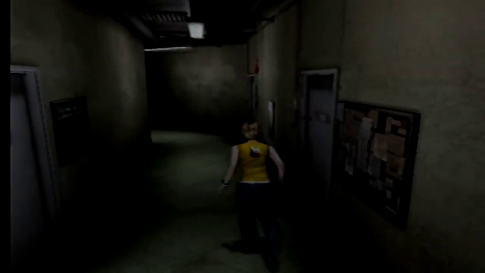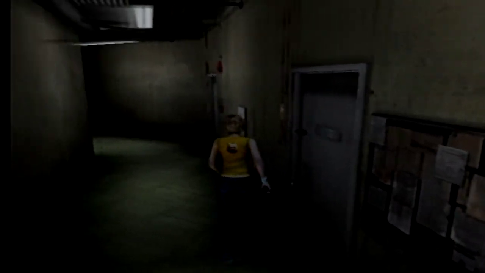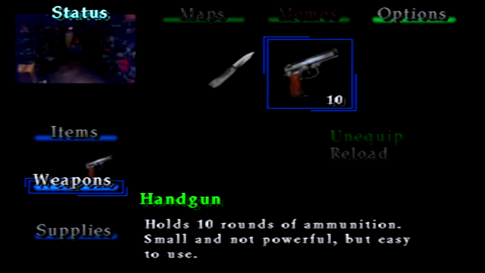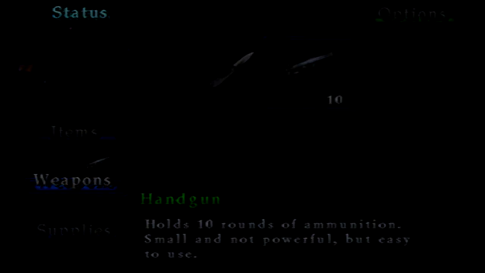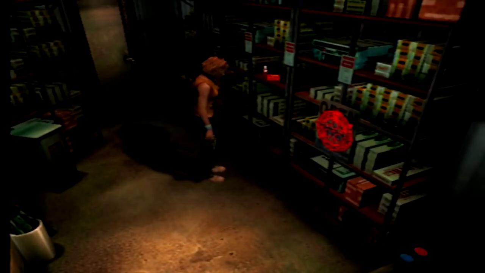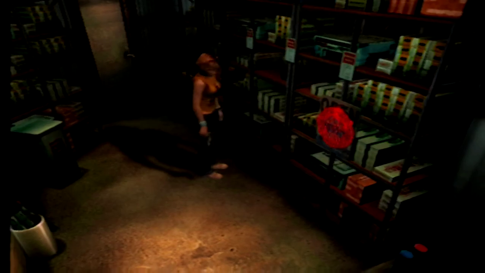Ow! Get off my leg. So yeah, that split head just did a little bit of damage to us. Doesn't look like it did much, though. So we have a health drink, and handgun bullets.